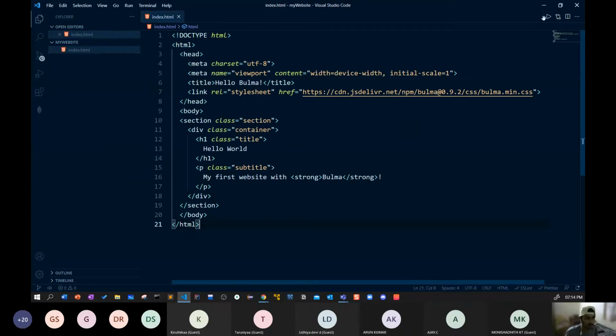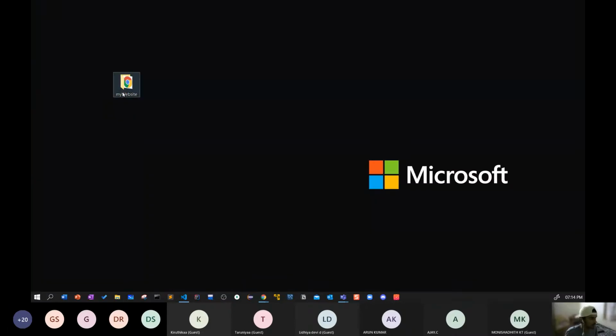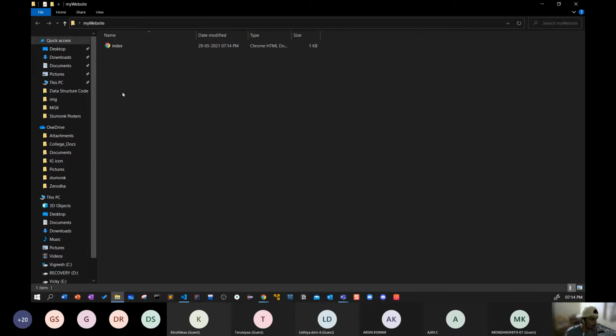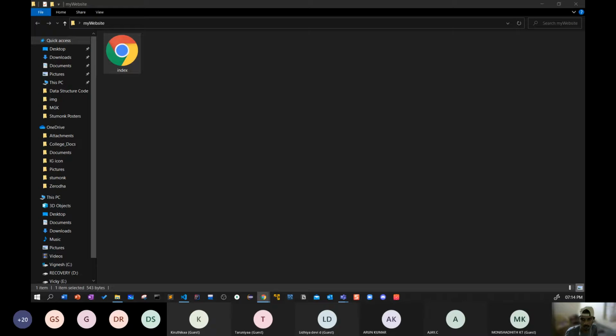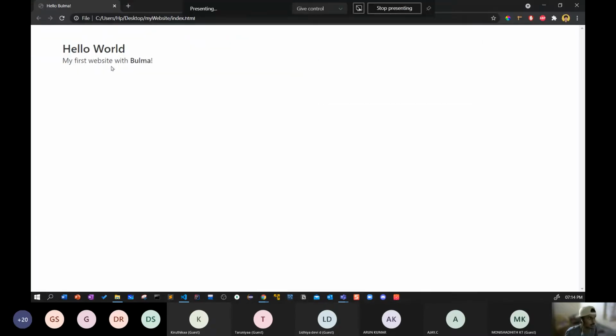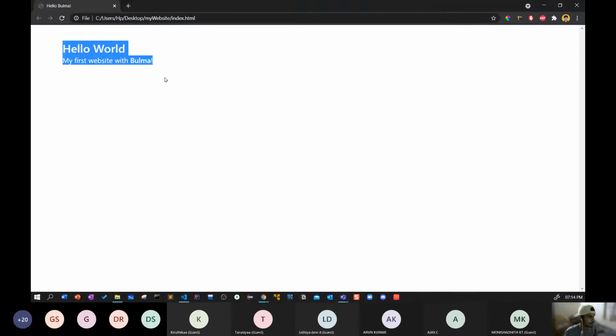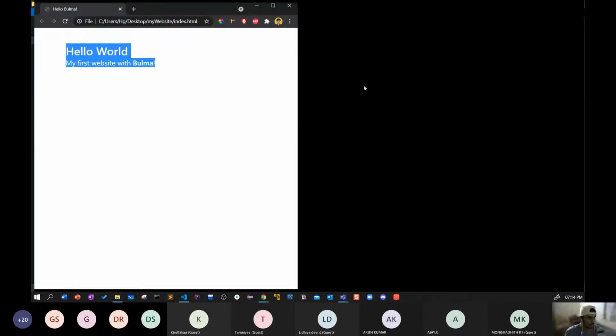To access this file in the browser, enter the directory and double click, and you can see this appear. This is our HTML code that we have written in the HTML file.